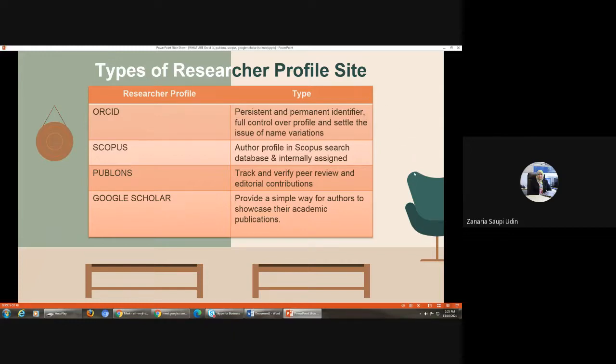Okay, and for Publons, this is a unique profiling site, where you can track and verify your peer review activities as well as editorial contributions. And then we also have Google Scholar, which is a simple way for authors to showcase your academic publications.